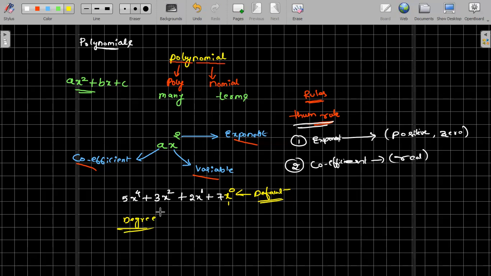How to identify the degree? In this expression, see the highest coefficient, that is 4. Basically 0, 1, 2, 3 is not there, and 4 is the highest degree in this particular one. So we can say that in this expression, the variable having the highest coefficient, that one we will call degree 4. That expression has a degree of 4.